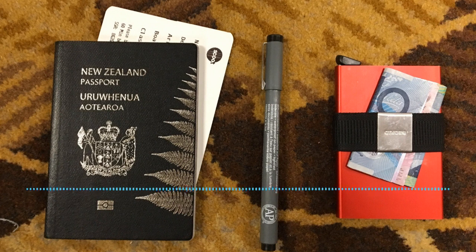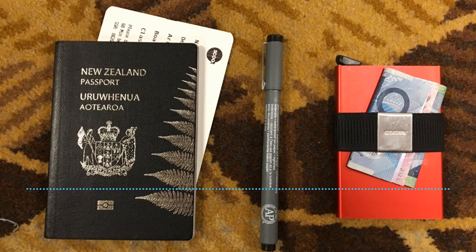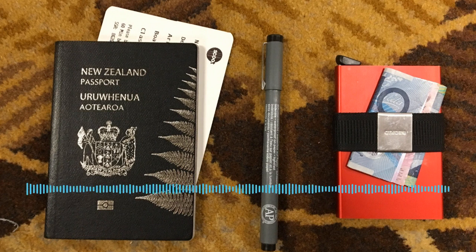And the rules around liquids do make that a bit tricky, or expensive at least, because going through airport security, you can't carry any liquids more than 100 mils, with a few exceptions. Water bottles aren't one of them. So we often end up sculling water like mad, whatever's left, just before we go through security. And then on the other side, we'll fill it up from a water fountain or water dispenser. Then we're fine around the airport, and make sure it's full again before jumping on board the plane.